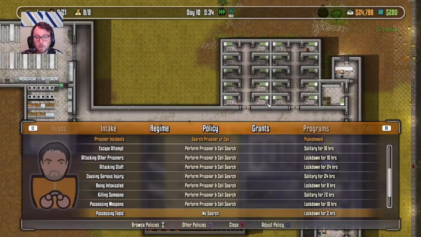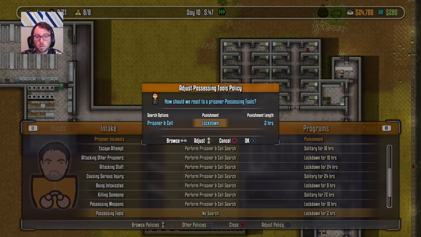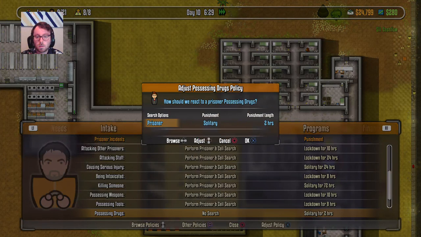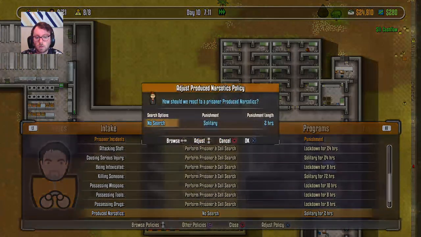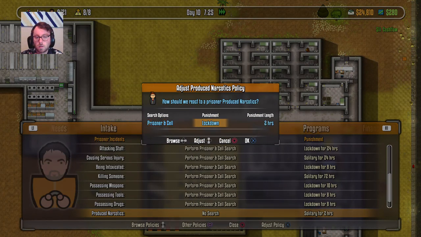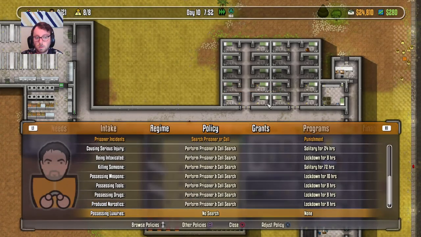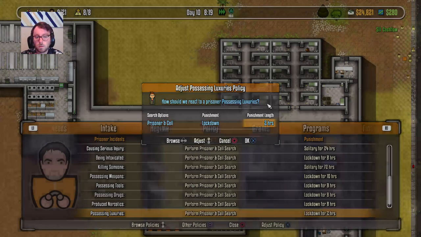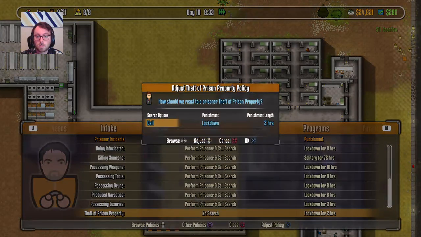For 10 hours. Possessing tools. Lockdown. Like 8 hours. Possessing drugs. Man, they're really wanting us to do a lot of solitary. Just be 8 hours. Narcotics. Lockdown. Do 8 hours. Possessing luxuries. Lockdown, 2 hours. Theft of prison property. So they stole something from the prison. Lockdown, 5 hours.